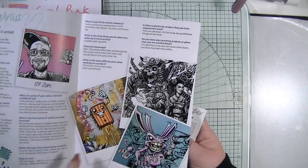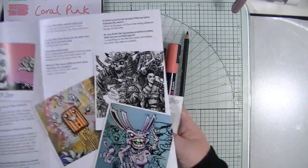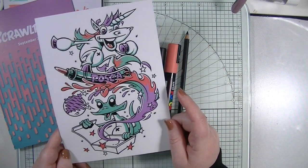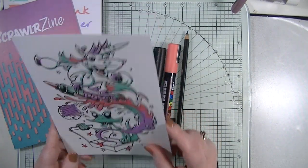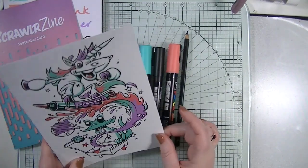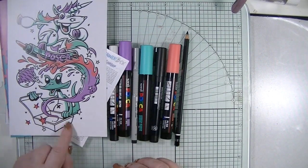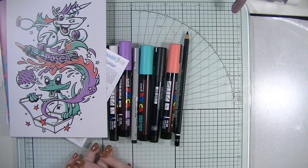I do like his art though. His art's quite cool. And these, I love these. The last one I actually made into a card, because I want to actually start doing stuff with these. This one I might turn into a journal page. I need to do something with it because it's really cool. Okay, that is it. I'll stop rambling now.